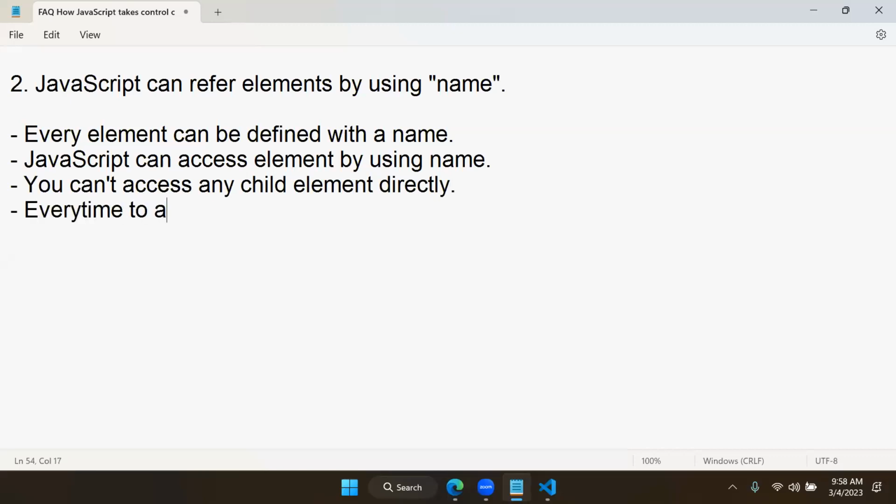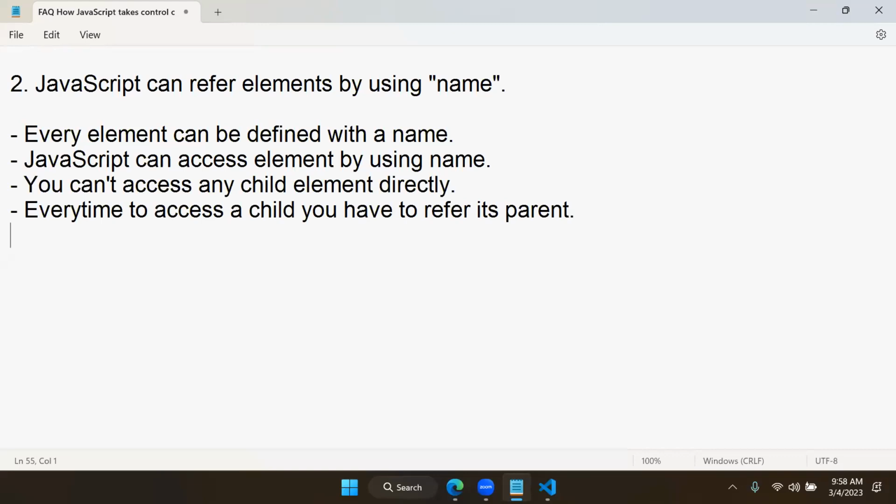Every time to access a child, you have to refer to its parent. That is compulsory. That is one major problem. But if it is an element not in a child hierarchy, it's easy. The image is there, it is working, you can easily use it.